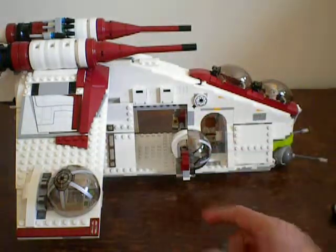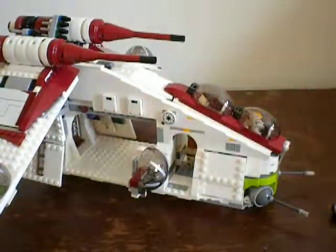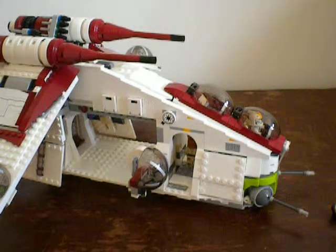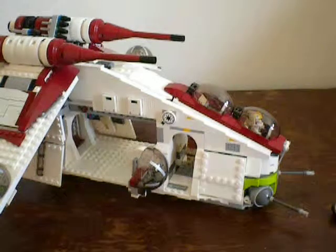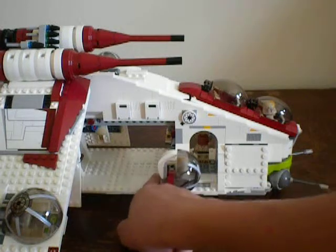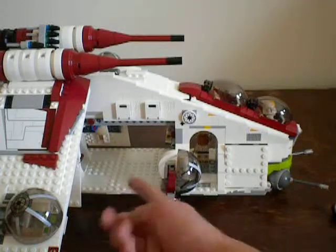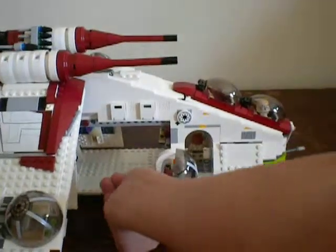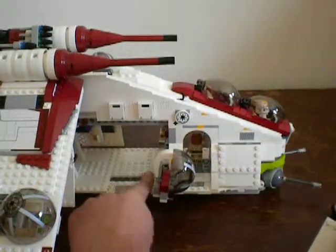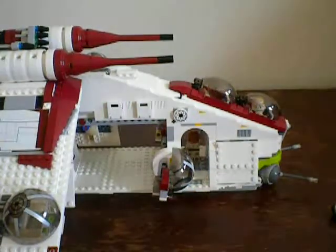Now, troop-wise, this does hold a lot of troops. Right in there, the main bay can hold a lot of troops. And then you can modify it with the middle. It's actually just one giant long piece. So if you wanted to fit a lot more clone troopers, you could just take these tile things out and replace them with one long piece like there. So yeah, you can do that if you want.